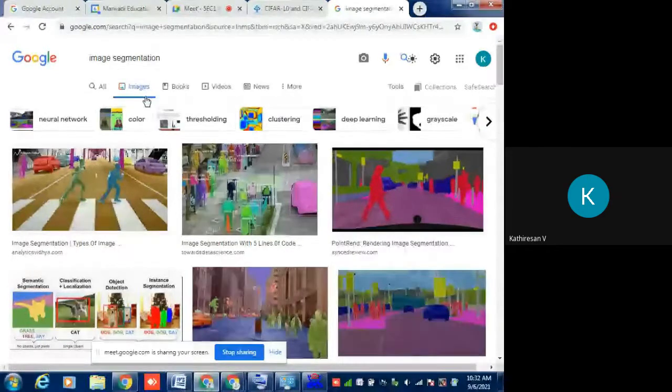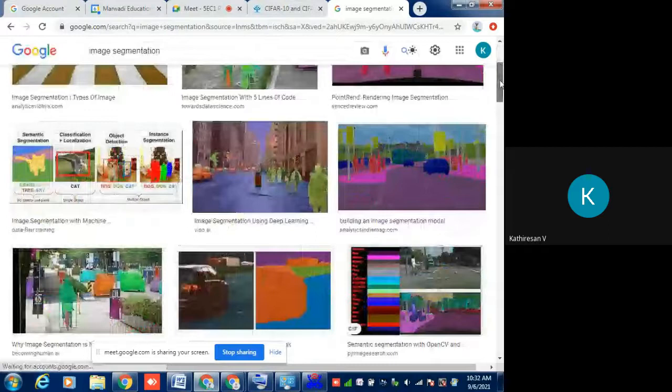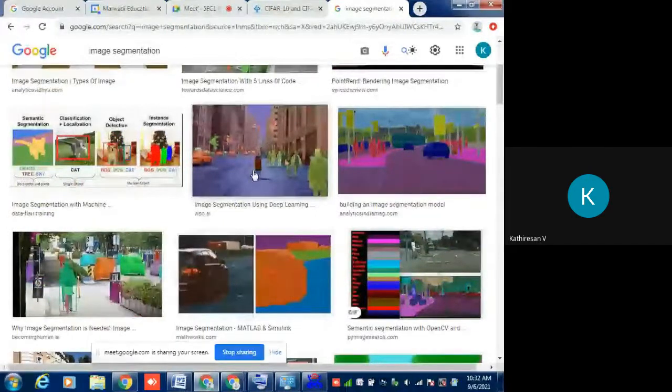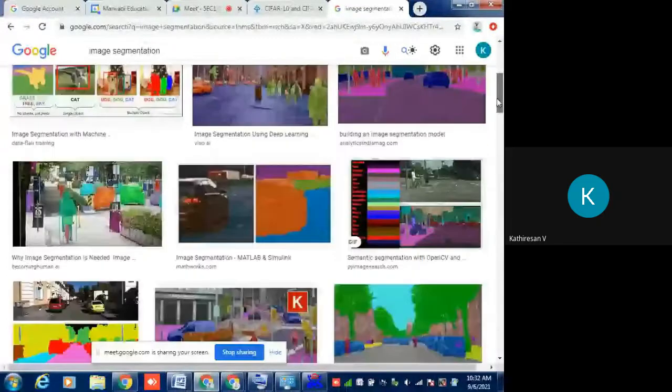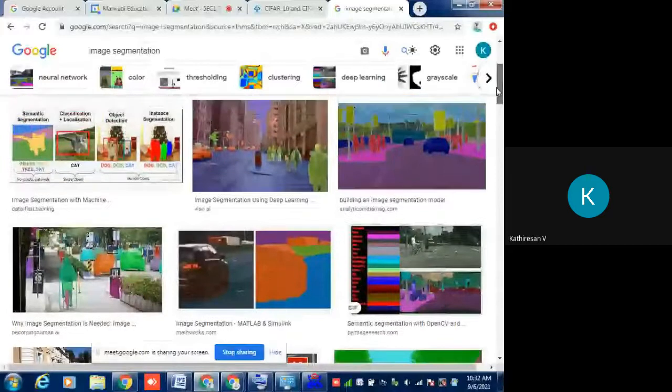Okay, image segmentation is a part of image processing, data science, machine learning, deep learning. In image segmentation, we have to identify where the cat really exists. See, I'm showing this to you. In this whole image, where the car is residing, where the human being is standing, where the car number plate is. These kinds of things are very useful in image segmentation, theft detection, and many applications.